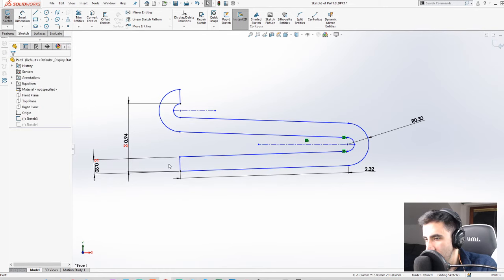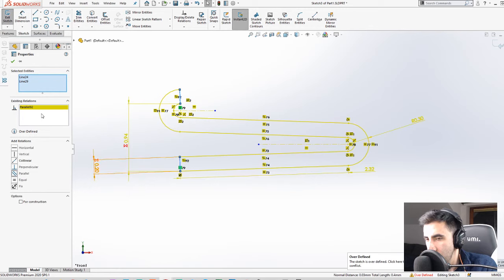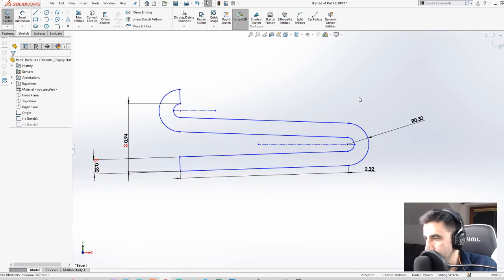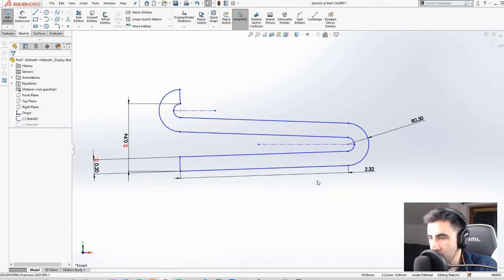Let's just make these two go parallel. See if it helps. No. I don't like what I'm seeing. I don't even know what happens, because it moves and it just jumps back. But it's still working. Well, let's just continue with this and come back and try to fix it and make it go fully defined after we made the point, okay? Because otherwise it might take a little bit longer.